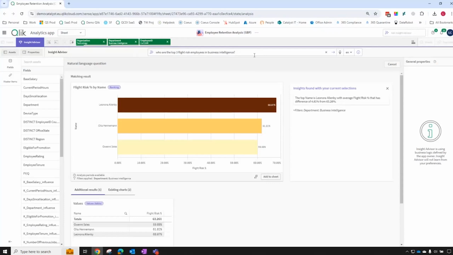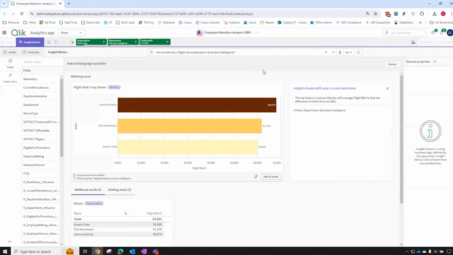So this is AI built in directly into Qlik, where you can either ask the question at any stage right the way through this in the Insight Advisor button, or you can instigate or start that conversation using something like Teams. So you can hook that up to pretty much anything. It's all API driven, so that's good.